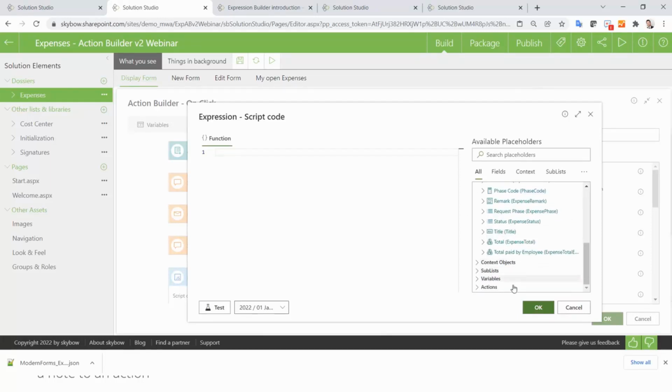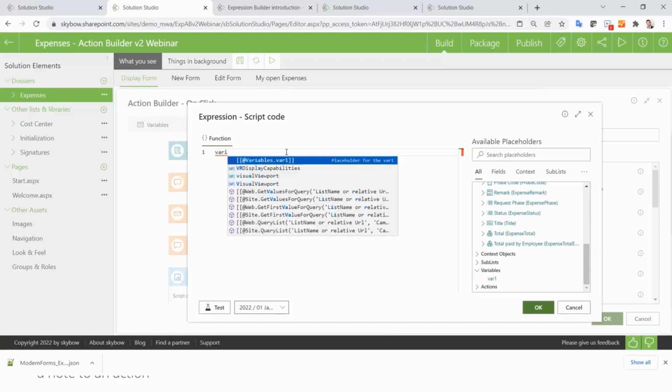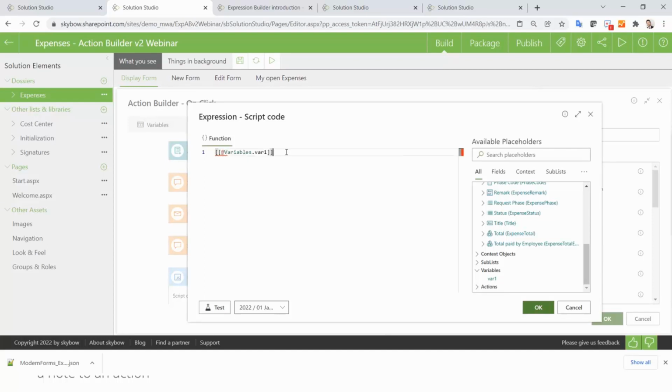And down here you see now we have added, sublist was there before, so you're able to access the sublist stuff. Now we also added variables. You see the variable 1 I just added is available here. But you can also, like before, just start typing a variable and you will see variables just on top. If you have like 5 of them, you simply select the one, enter, and you got it. And then the same is for actions.